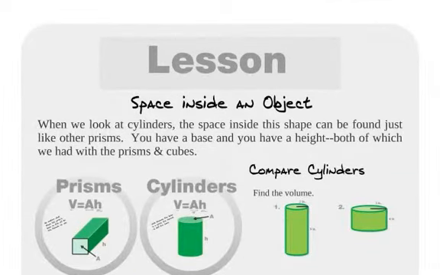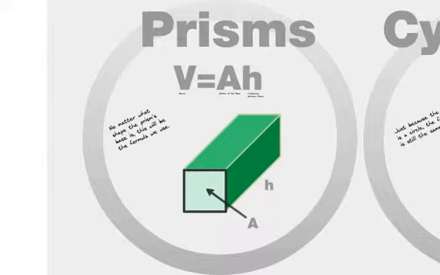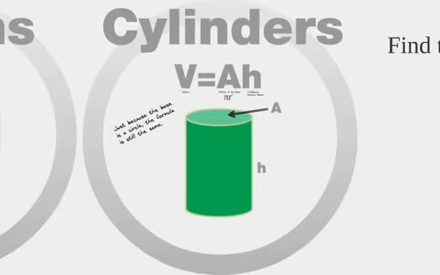Alright, so volume, simply put, is the space inside of an object. The volume of a cylinder can be found much like that of a prism. So let's review the volume of a prism. The volume of a prism is A, the area of the base, multiplied by the height. You can imagine that if you had the area, this shape right here, and you stacked it up h times, that would fill up this prism, wouldn't it? No matter what the shape of the prism's base is, this will be the formula that we're going to use, okay? So with cylinders, the same thing goes.